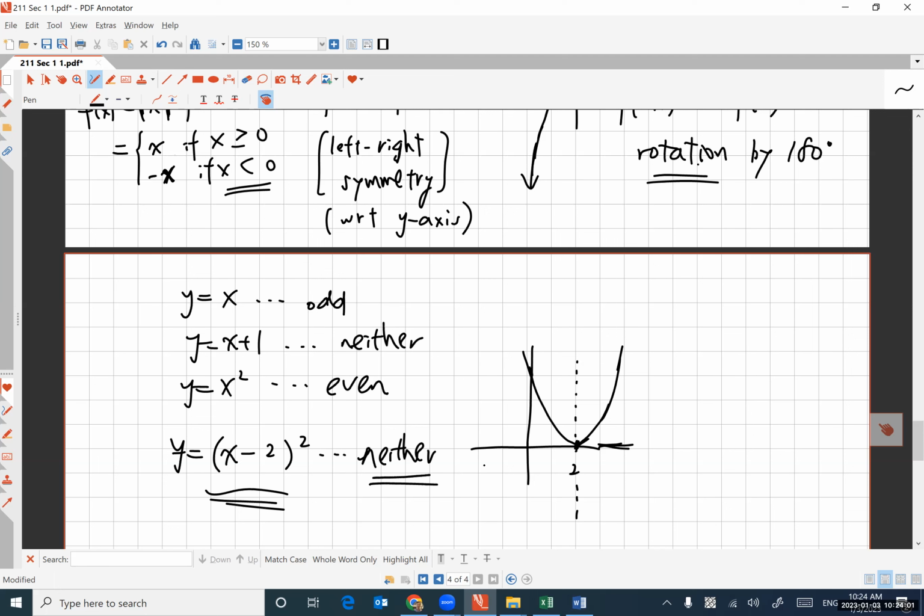So this is neither. All right, we'll talk more about the different kinds of functions, but in the second section, we'll study specific classes of functions. So let's get to that, but we will wait until section 2 to discuss these different classes of functions. All right, so this brings us to the end of section 1.1.